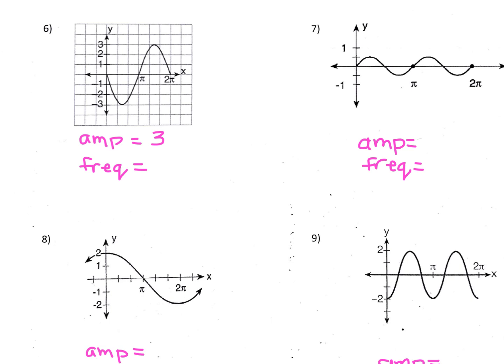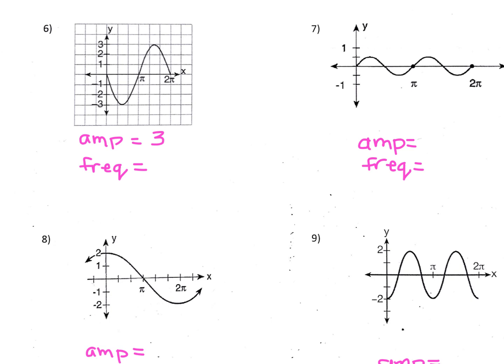Now, this is a sine curve, right, because it's starting at the midline, the middle height, at 0, 0. And even though it's going down first before it goes up, we know it's a negative sine curve. But if you're writing this out, please do not say that we have a negative amplitude. We don't. The amplitude always has to be a positive number. The amplitude is 3. The negative comes into play when we go to write out the equation.